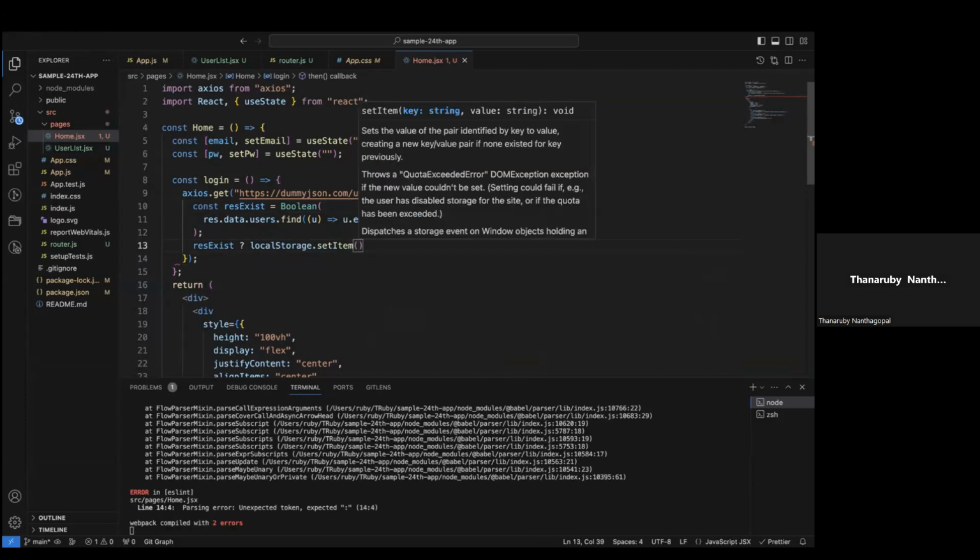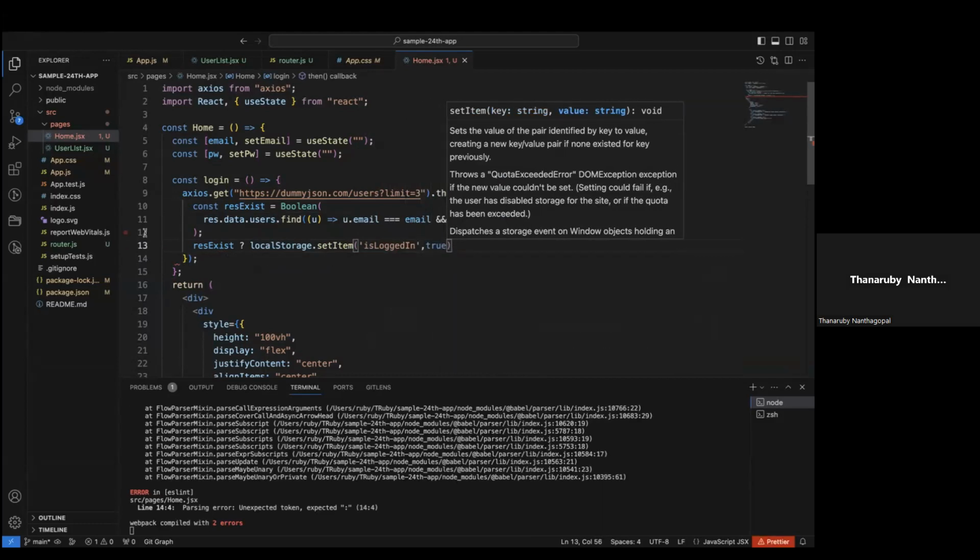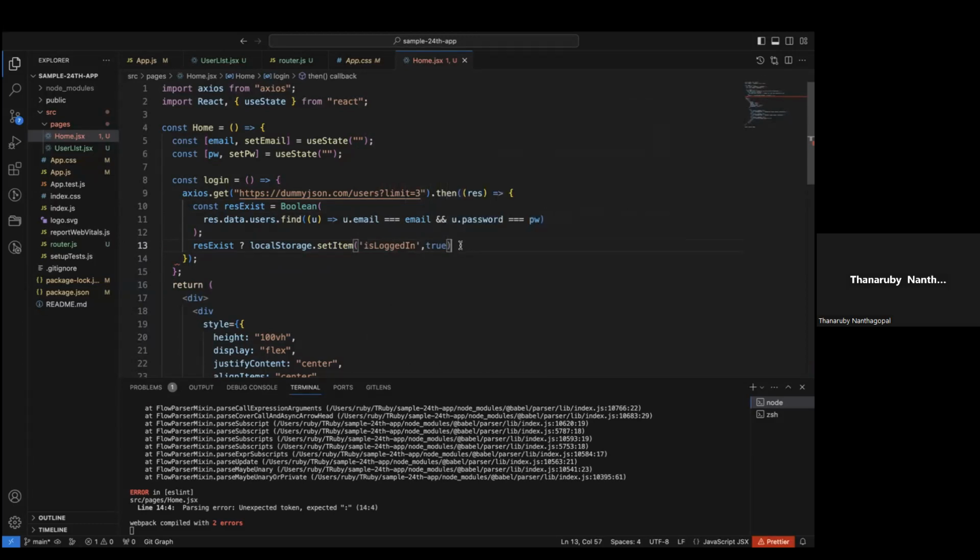I'm going to name the variable is logged in, and I'm going to give true for this. Else, a ternary operator will have a question mark and a colon. This is if part and this is else part.